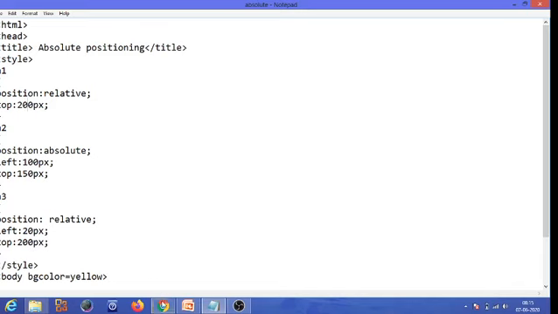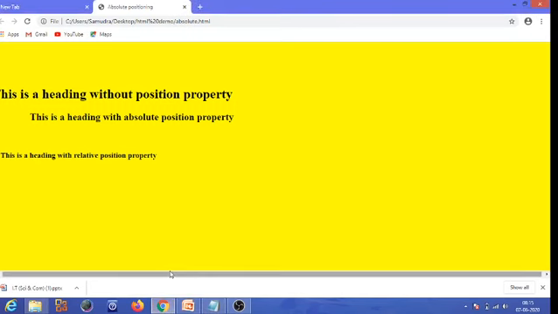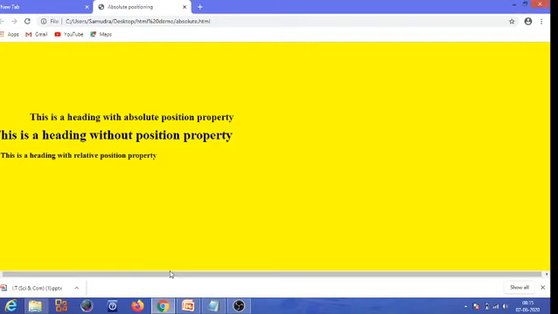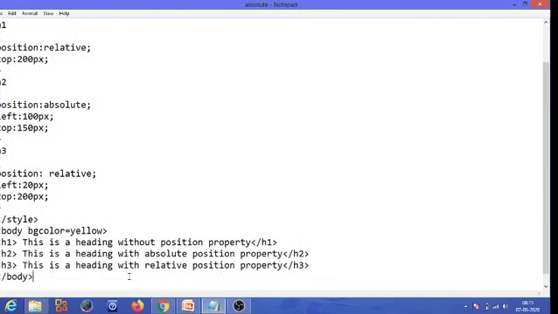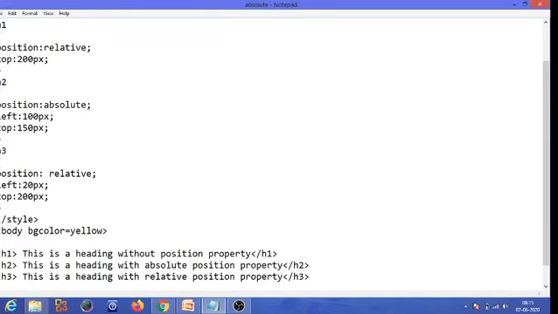Whenever you are giving any relative position, try to explore it. Now it has come to 200 pixels. From here it is taking the reference, because there is no other content above this. Okay. Now what I'll do, I'll add one content above this without any property. The first line, observe this. The first line was H1. Before H1 it was nothing. So now I'll try to add one H4 here.